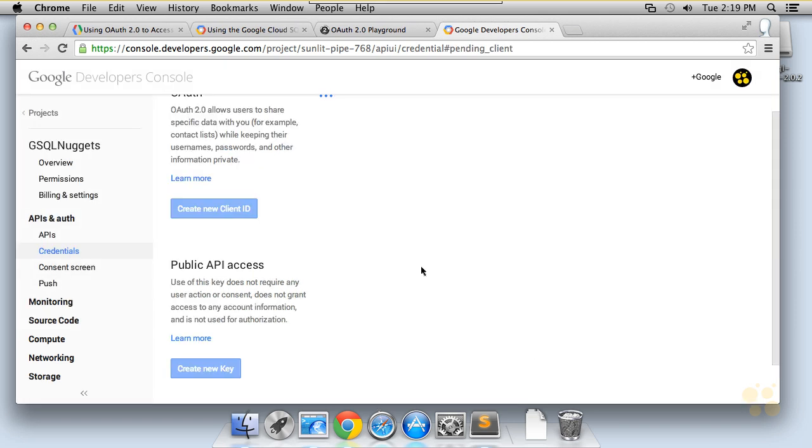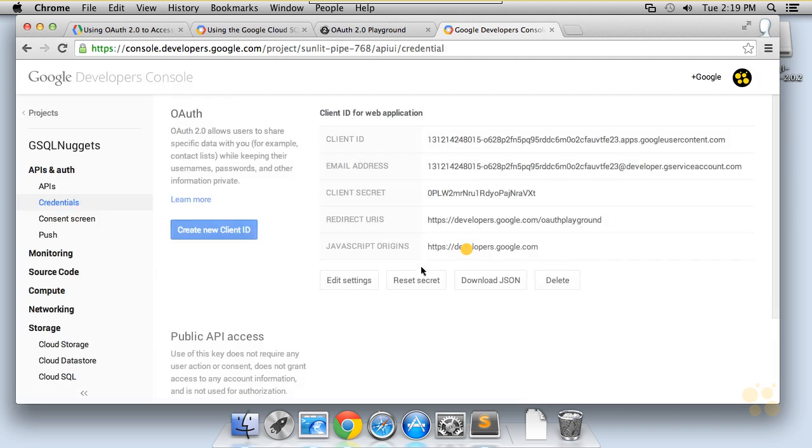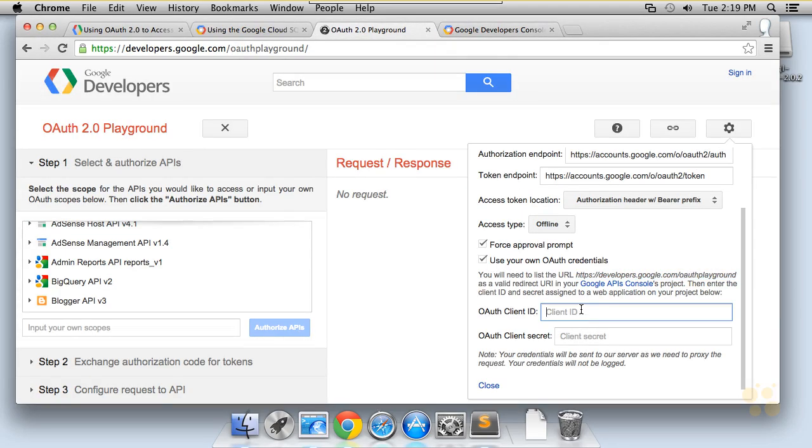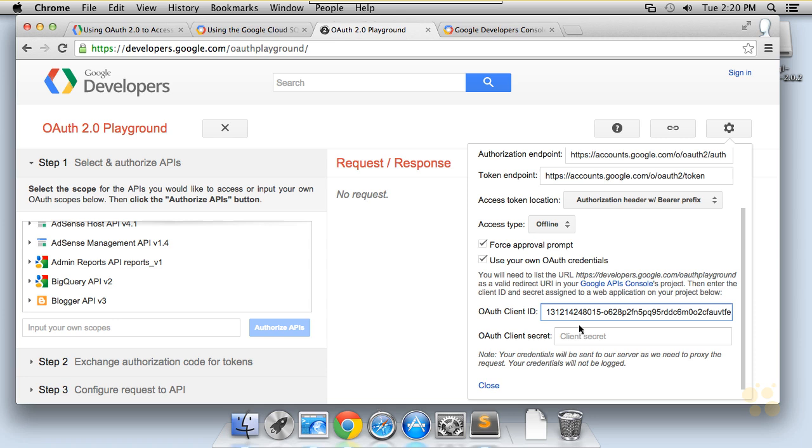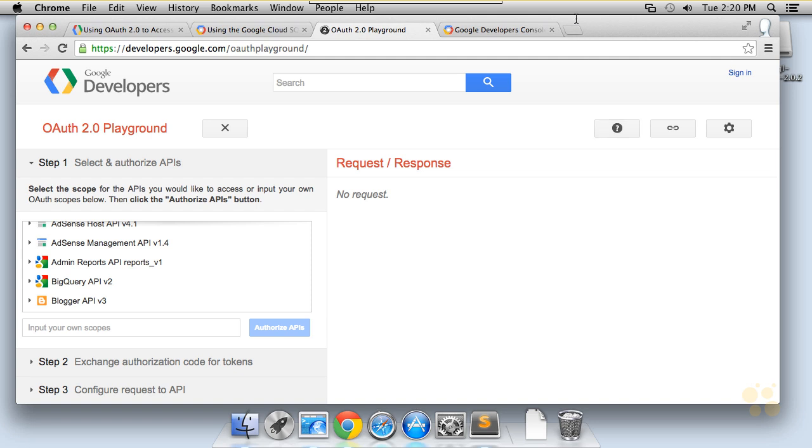Click Create Client ID. It's going to take a moment. And now my project, Google Cloud SQL, is going to be aware of this particular client. I can make the OAuth Playground pretend to be, or spoof itself as, this client. And I need both the client ID and the client secret. That's basically a username and a password. So now the OAuth Playground is going to look like that particular user that I have granted access to, or I have said is able to request access at least, inside of the developer console.